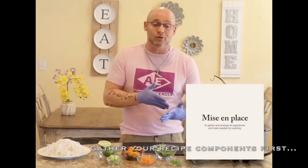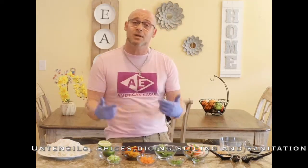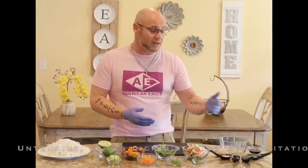Essentially meaning that before you start a recipe, before you turn a burner on, before you start any part of it, make sure everything is in its place, which means you measure out each individual ingredient, which means if there's slicing and dicing to be done, you do that ahead of time. You go ahead and portion everything out and put it in its own little vessel, and then you double check your prep list just to make sure that you've got everything that you need.